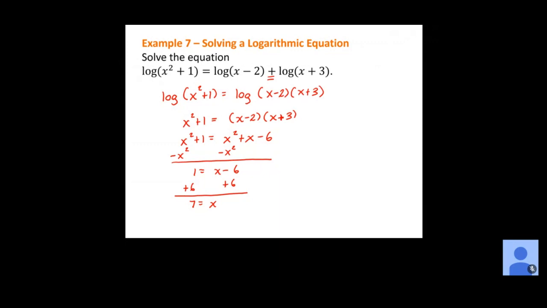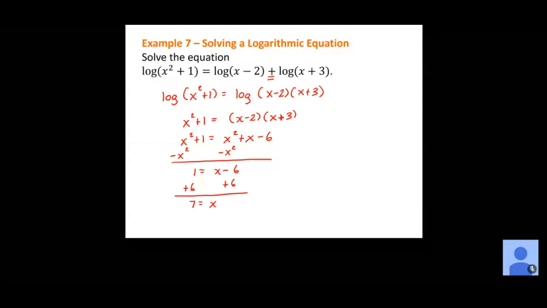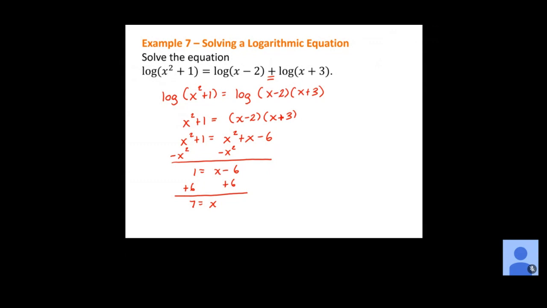So once you get rid of those logs, just think about, all right, I need to simplify what I've got here, combine any like terms, and just try to get x by itself. If your x squared had not gone away, then you'd probably want to move everything to one side and see if you could factor. But in this case, the x squares do cancel, and so you can just get x by itself pretty easily. Any questions on that one now?